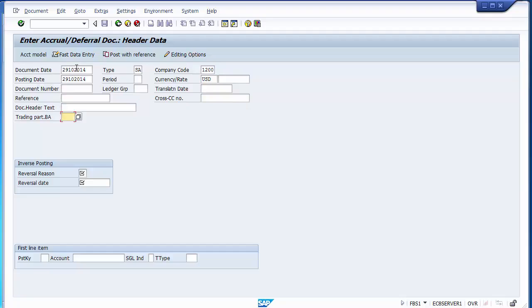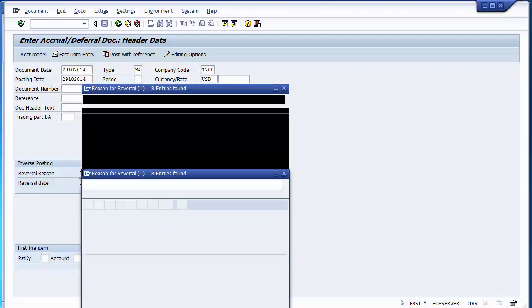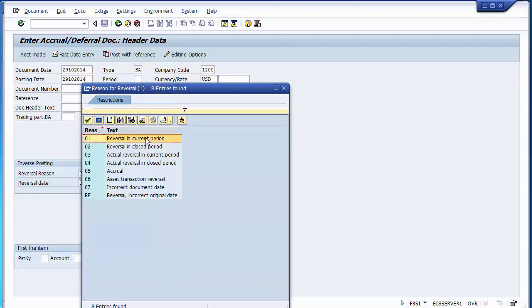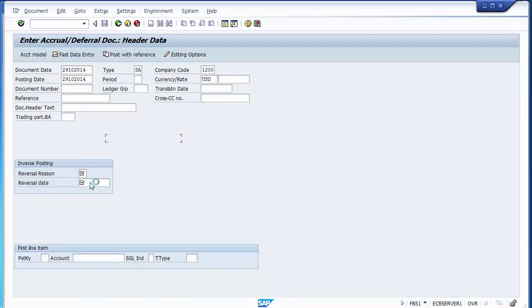Once you do that, now you need to put the reversal reason as well, because this is a provision entry, just to keep the current month's accounting on the correct path. So we put the reversal reason over here as 01, and reversal date as the date on which you want to reverse the entry.